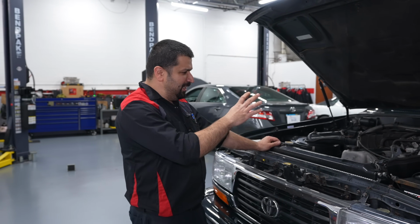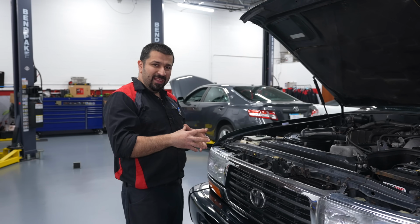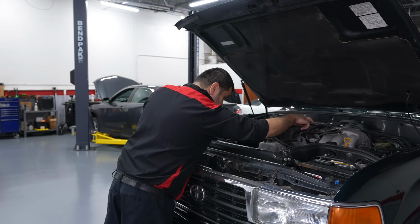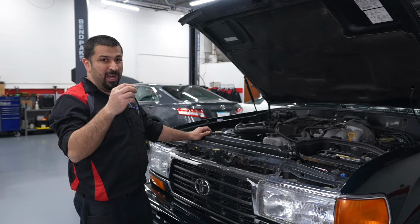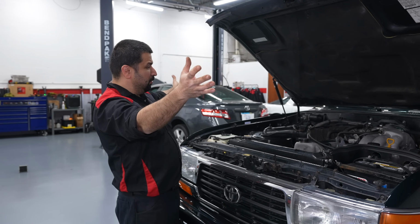And these were the early days of fuel injection where we had so many complications because they had not figured out electronic throttle. So they had cables, but then the cables were attached to a throttle position sensor, and all these sensors just to get the computer to know how much you're pressing the throttle. All this is here. There's a sea of vacuum hoses and everything.